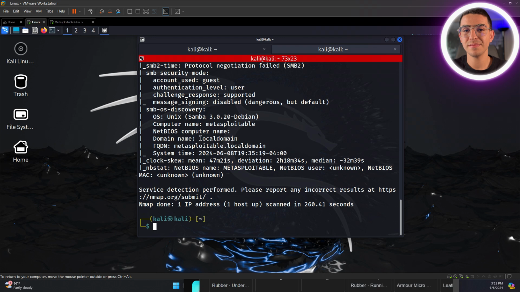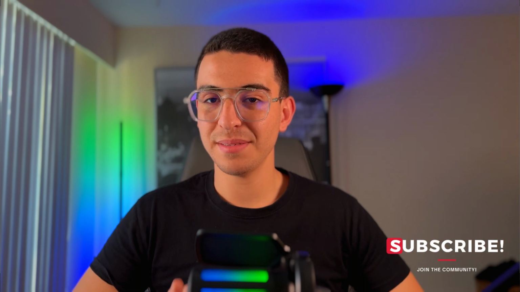The aggressive scan provides us with a wealth of information, making it valuable for thorough network assessment. But as I mentioned before, just remember, it's called aggressive for a reason. It can be quite loud and noticeable on the network. It is nice, but you have to know the right time to use it.